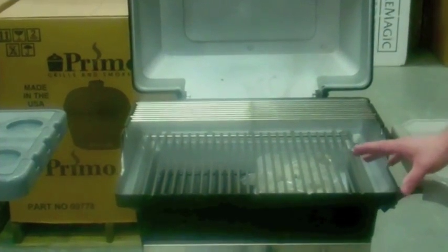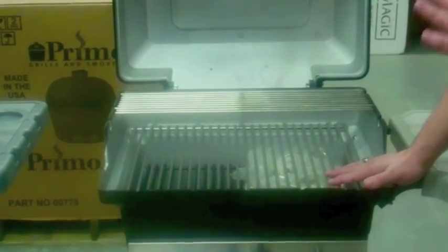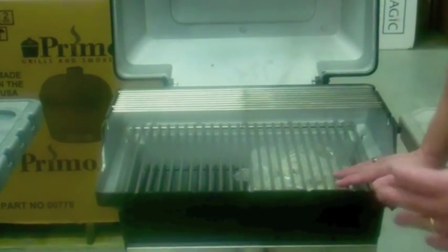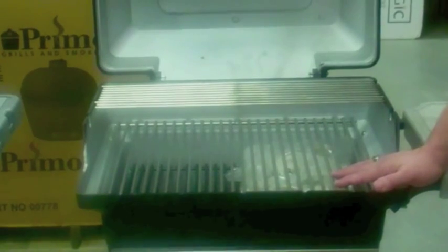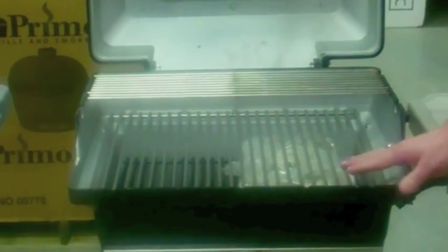The JNR grill is actually just the grill head itself. Now, the coolest thing about these grills is they can be modified or bought a la carte into several different configurations. It can be shown on a cart, it can be done with a pedestal mount, and it can also come in a post mount, and it just depends on what your needs are. So obviously the post mount is going to be the least expensive, and they actually build this out of an ABS plastic. Very durable, very steady, very sturdy. It's not going to leave rust marks on your deck when it rains, which is really, really big. And we've just had a lot of success with this base over the years.